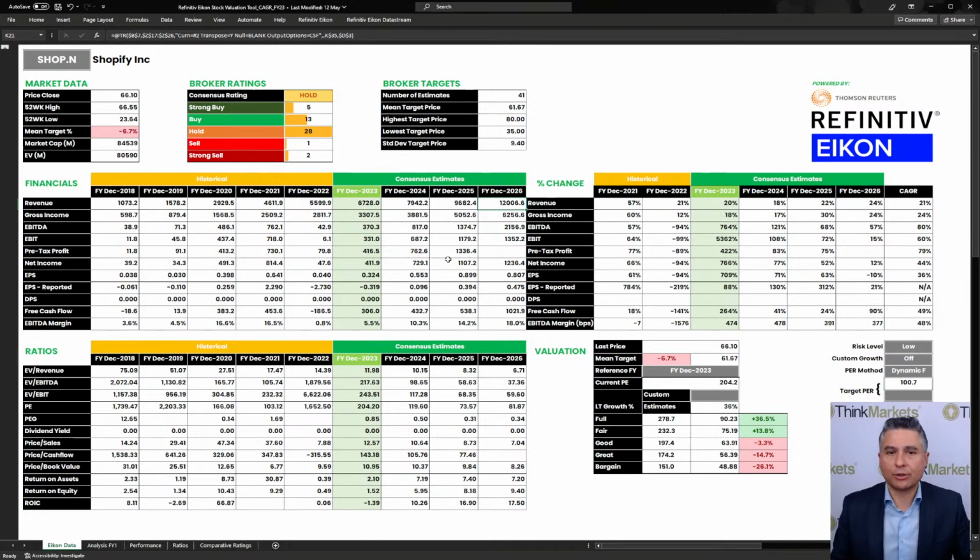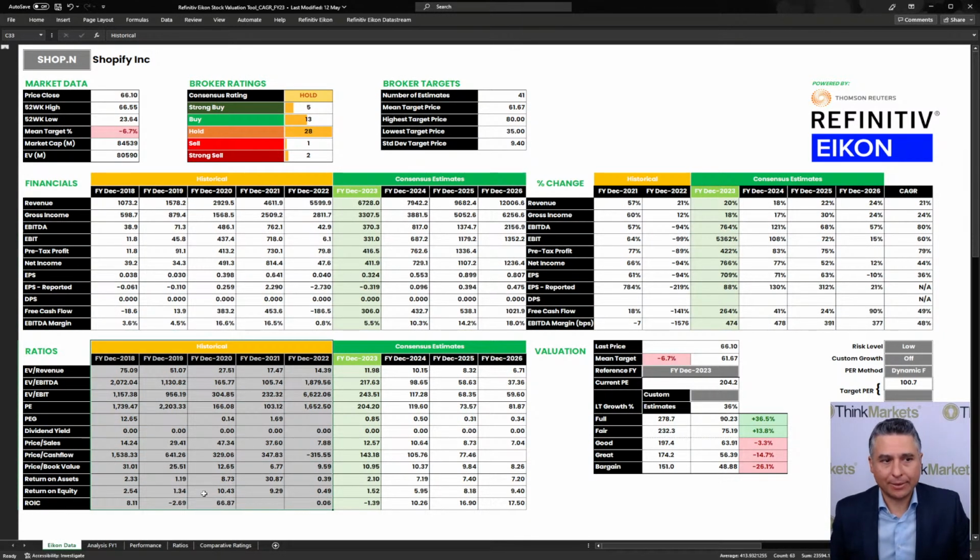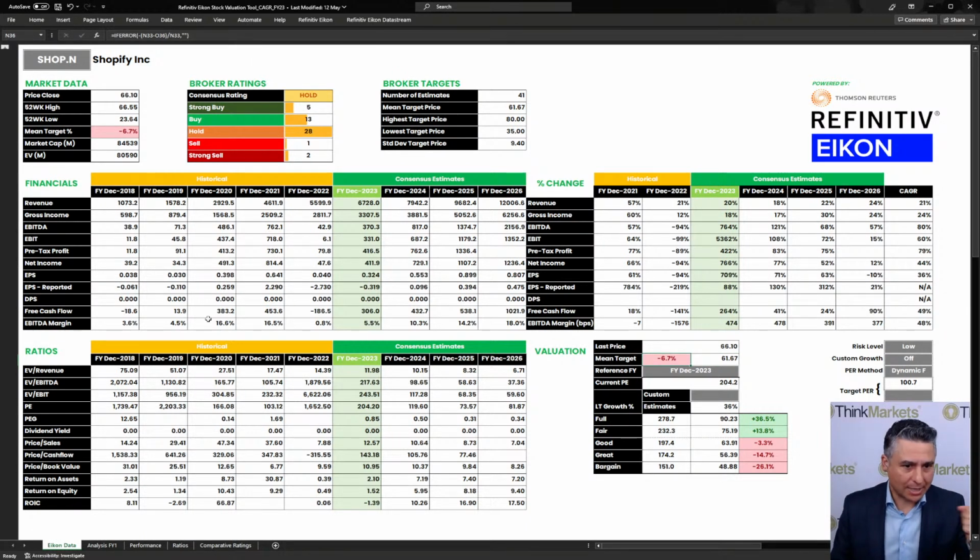And that's what they think for next year. Of course, that's the average of those 41 estimates, and then we've got all the other data they provide for us, which gives us our consensus estimates. You might have heard that term in the media, and consensus growth rates, but we also have historical data through here, which is money in the bank. Of those 41 brokers that have covered, their average price target is 61.67, which means that Shopify is overvalued versus the current price, and potentially based upon that target, there's 6.7% downside. They are at a hold.